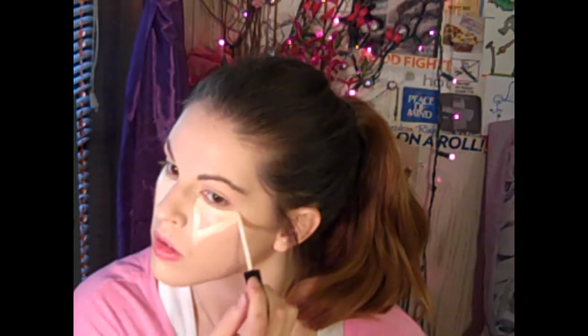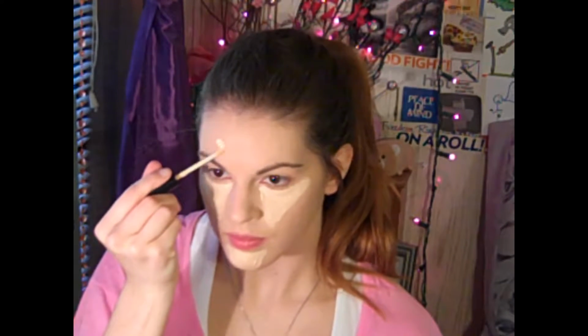And then with the NYX concealer, I'm going to put that underneath my eyes, in the center of my forehead, on my chin, and then down the bridge of my nose. This is the first time that I've used this particular concealer, and I gotta say, I really liked it. It gave a lot of coverage. It didn't break up underneath my eyes, and it gave me the correct amount of highlight that I was looking for.